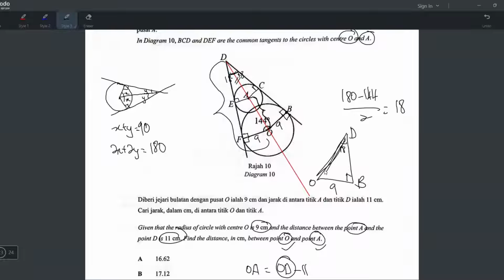Okay, I cannot use the Pythagoras theorem unless I have this side. If I have the other two sides, then I can use Pythagoras, but here there is not enough information. So you can use trigonometry, SOH CAH TOA. Because you have one angle and one side, you can use SOH CAH TOA to find any side you want. This is the side I'm trying to find. The angle is here, so the side in front of the angle we call opposite, the side in front of 90 we call hypotenuse, and the last one is adjacent. So you have the opposite and you're trying to find the hypotenuse, so you should use sine.